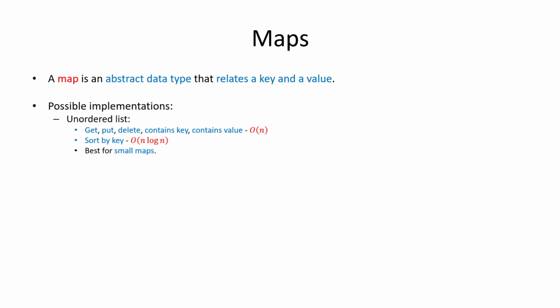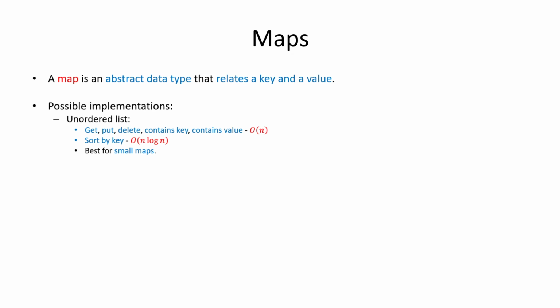These are fairly small. If you had to implement these yourself, if you weren't relying on built-in maps, say, from the programming language you're working with, then you'd probably be okay to just use an unordered list, throw the elements in there, and do simple sequential searching to find the ones you're looking for. And if you need them sorted, just run the sort procedure. Now, that's the idea here.